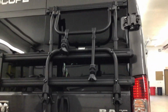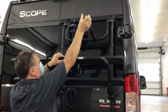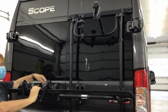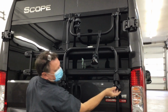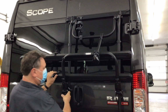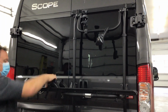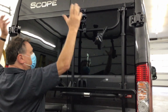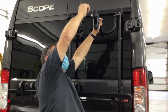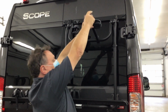The back of the coach, you have your bike rack. You just open the clamp, you drop it down. There's a couple of other little straps underneath here to lock it when you're traveling with the bicycles. And then you just adjust the bikes. There's a little screw under here to adjust these. Put your bikes on, and then these will clamp onto the tube, the seat post or whatever. And then you're good.